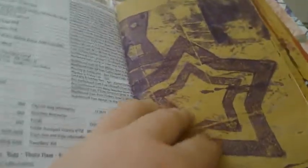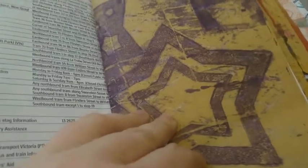This one's first, this is a map. You may be able to see it under one of the stencilings. You can cover this with paint or do something else. Some of these are made out of brown paper. I had a big roll of brown paper, so I cut it up and used it on my gelli print as well. A lot of the back pages are blank, so you can then go in and do whatever you like to the page.